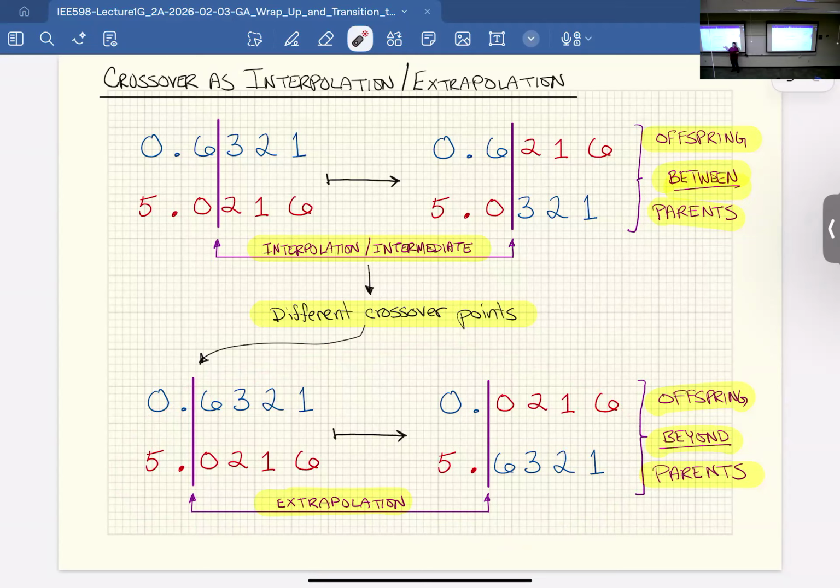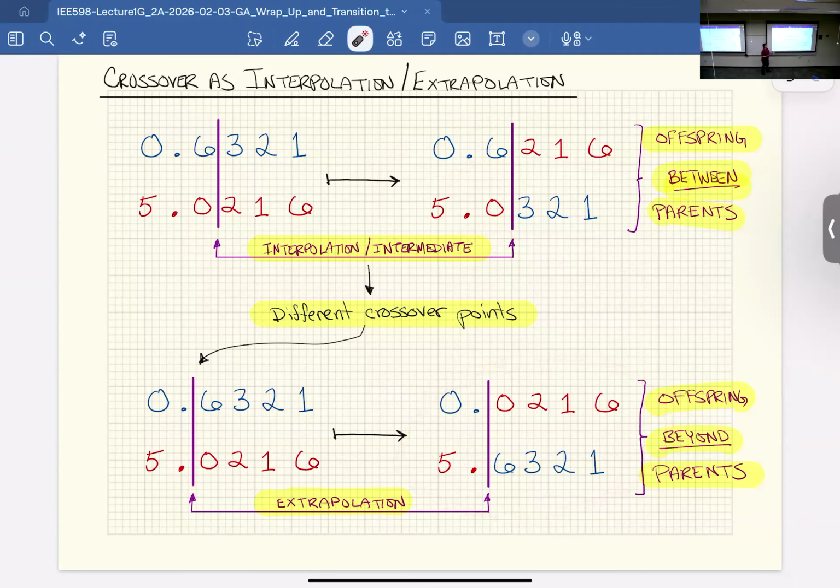Well, I was just trying to say that I was hoping what this would motivate, and maybe I can change the notes here, is that when you swap digits of a representation, what you're basically doing is creating offspring that are interpolations and extrapolations. So here you can say, I've got both. I got an offspring that's in between and an offspring that's a little bit farther out. And here I've got two offspring that are both farther out. That's what I was trying to communicate. I just squinted, I guess, when I wrote this, and I could have come up with a better example.